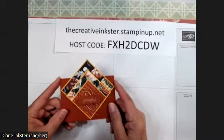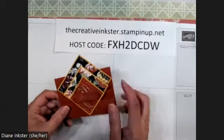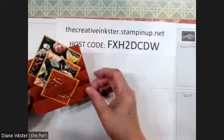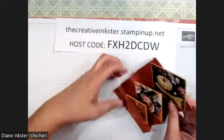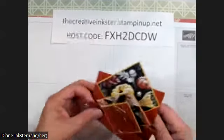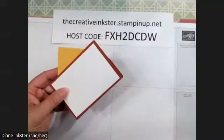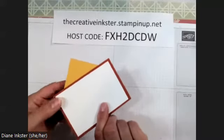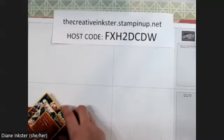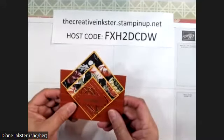I hope that you'll like this fun fold card that I found on the internet. It was a YouTube video, but it was made in a different size. This one stands up — look at the depth. Look at how beautiful this would be for place settings for Thanksgiving or Christmas. I'm going to show you how to use some pattern paper, and there's also a piece on the back for putting a message. The best part is the size: four and a quarter by just a hair under five and a half, so it's going to fit in a standard envelope.